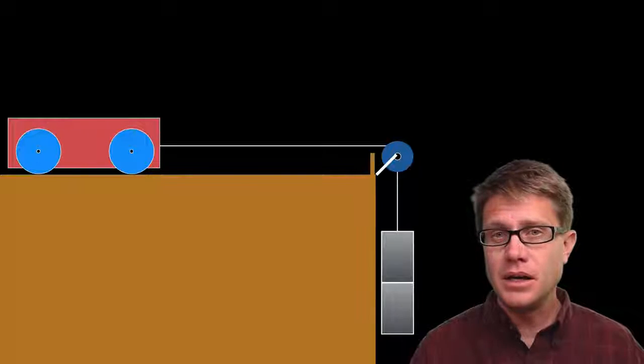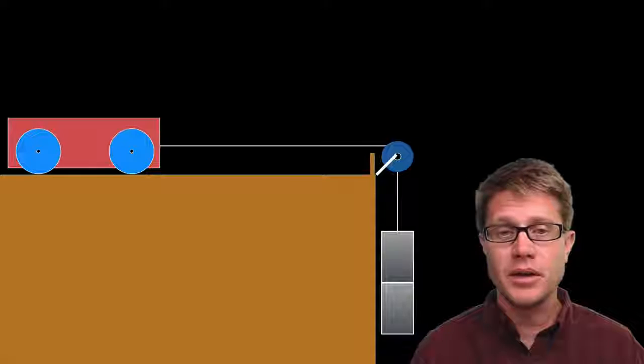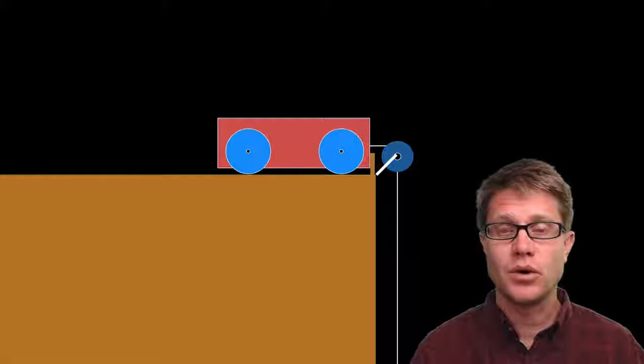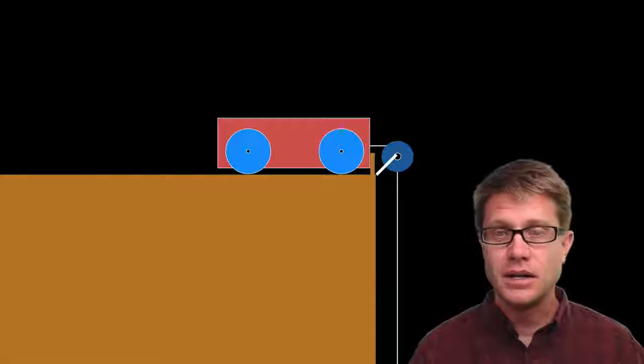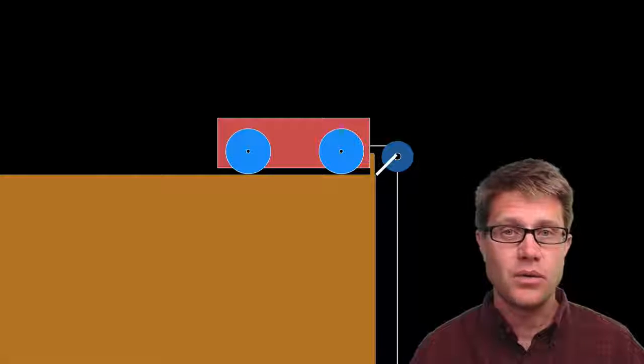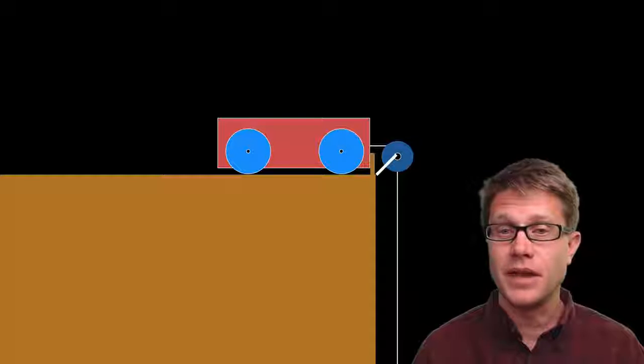What happens if we increase that net force? If we double the net force on the object, what's going to happen? We're going to increase the momentum more quickly. Let's say we triple it, we're going to see an increase in momentum to the right. And so it's a direct relationship between the net force on an object and the momentum on that object.